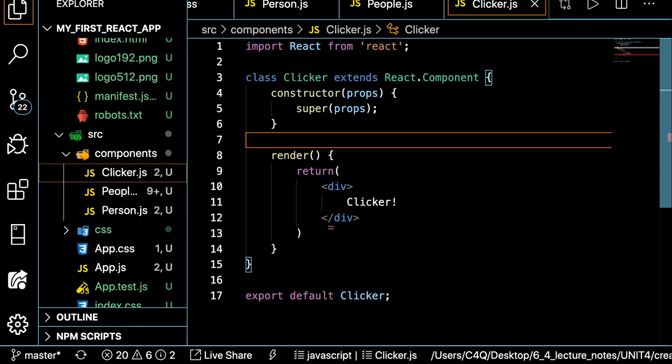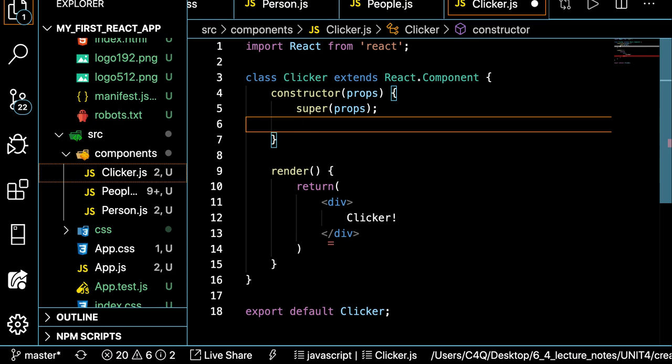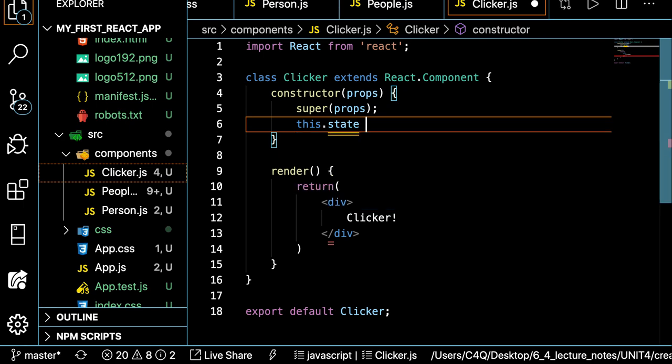So I spoke a little bit about having a local state, so the state for our clicker. We're building a little clicker app. So you click and it will keep track of how many times we've clicked. Okay? So inside of our constructor, let's set up our state. So we're going to say this.state. State here is referring to this instance of Clicker.